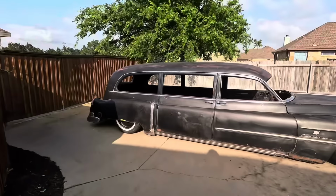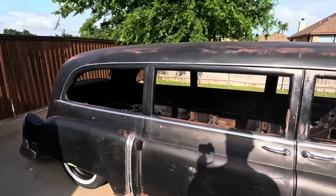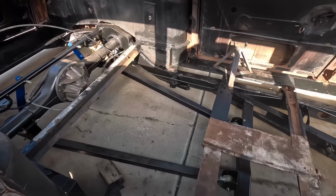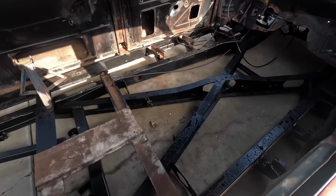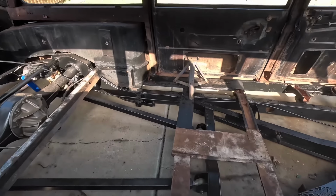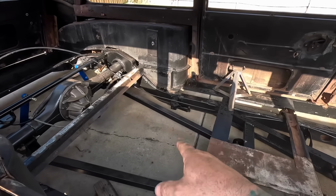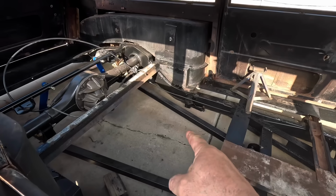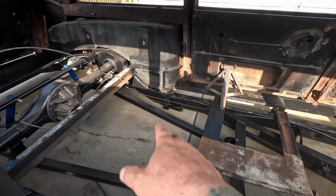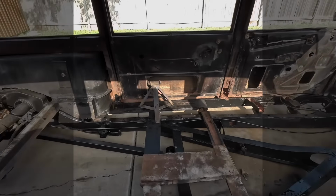Now that it's finally stopped raining, let's try to actually get some work done. So I did manage to get last week all the chassis painted, so that definitely helps there. So I'm going to build a floor, I think, this week, but I need to order air tanks so I can figure out where to put those, and then the air pumps, and maybe roughly run the exhaust first. So we got goals here.